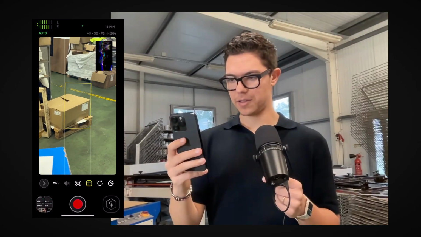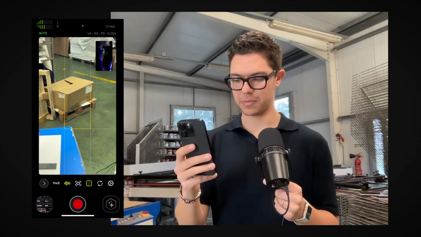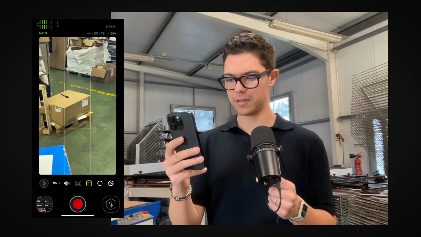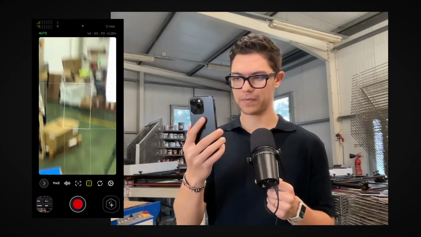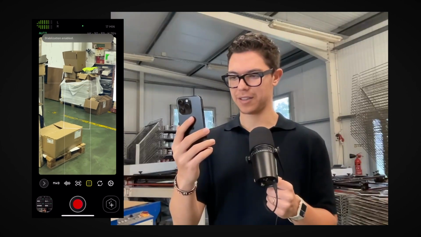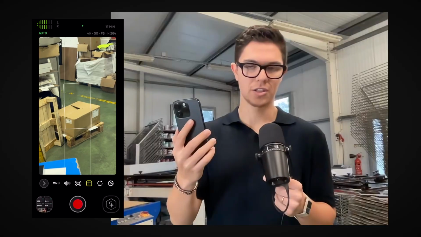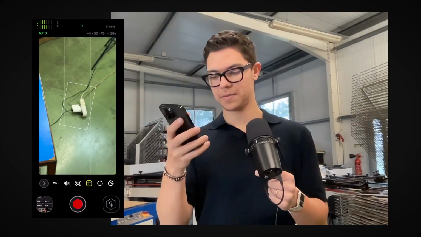So let's tap here. This is the histogram. You see I have the histogram activated, this button. And then let's deactivate it for now. The center button, it disables stabilization. So if you see I'm shaking my phone now, everything shakes, and then if I activate it, it is much better. So this is just using the optical image stabilization on the device.